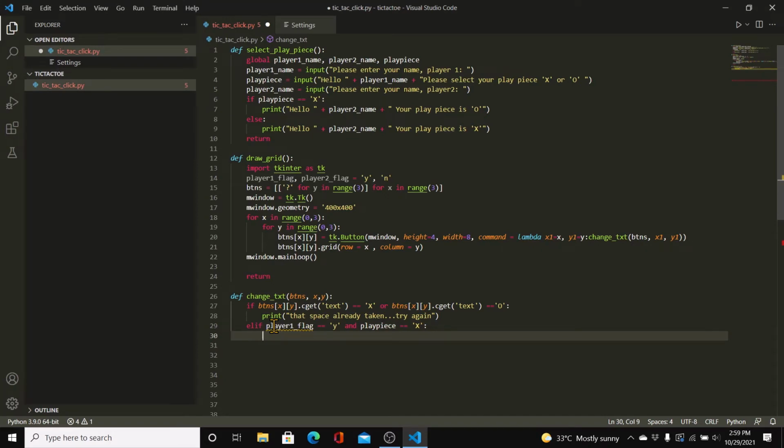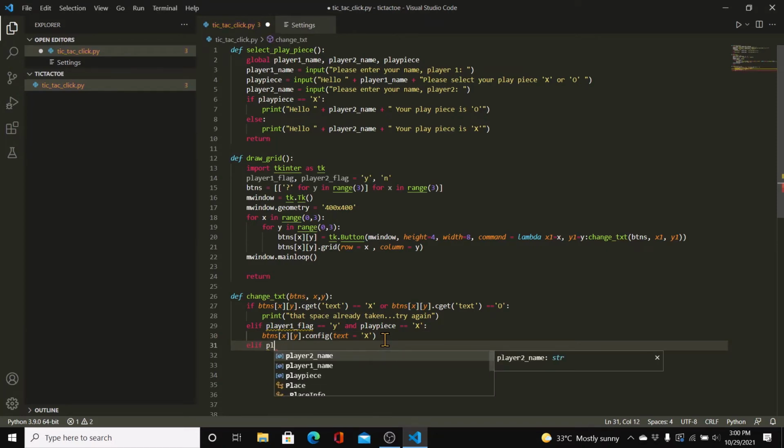So how do we do that? We say btns X Y. Now we use the config method. Config, and this is to set the text value. This is to access or get the text value, and this is to set it. Config text equal to X. Okay.